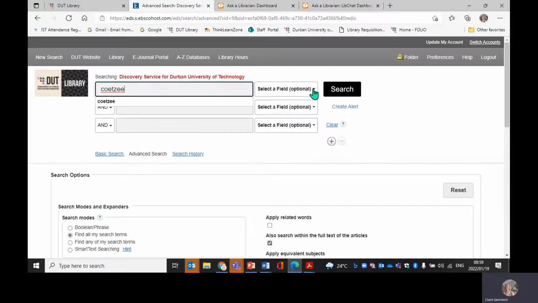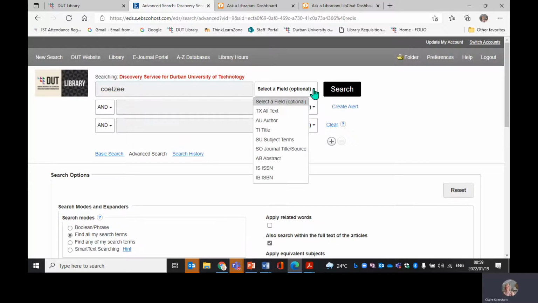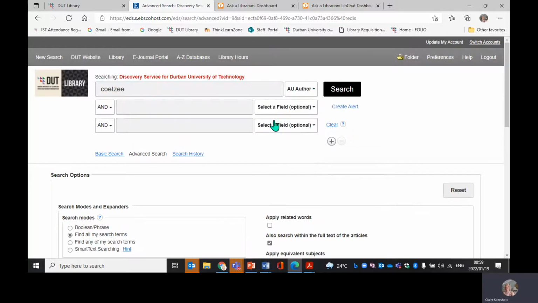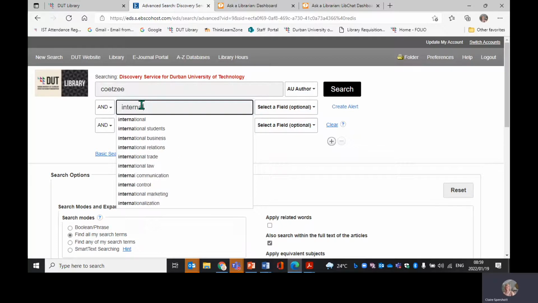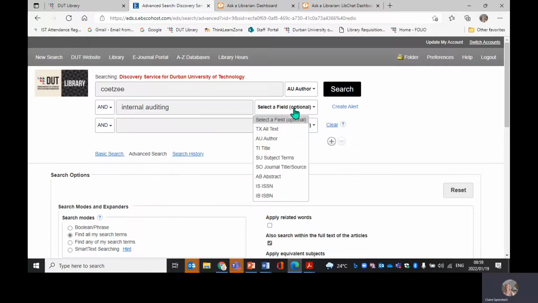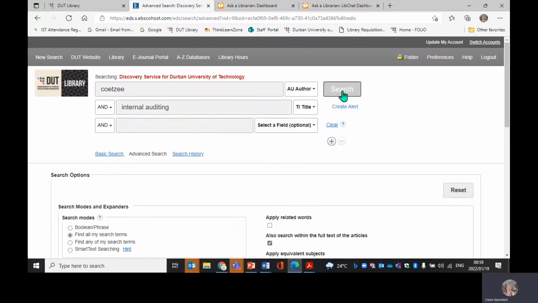And then on the right-hand side, I'm going to select what option, and I'm going to select author. So I know the author is Coetzee, and then I'm going to type in some of the keywords from the title. So in this case, it's internal auditing. I'm going to go to the right-hand side and change that to title, and then I'm going to click on my search option.